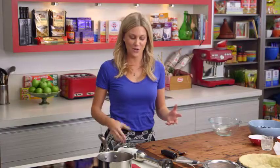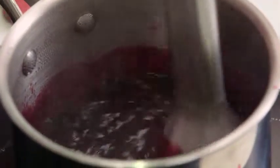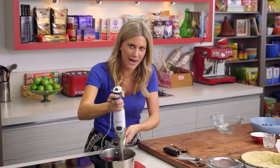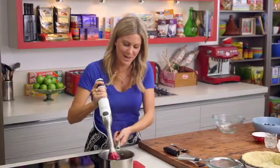So now we have to blitz it. I've just got a stick blender here. And we just want to puree that. I just want this to be really smooth. You don't have to do this, but if we're going all out and making a homemade pie, these little additions really make a difference.